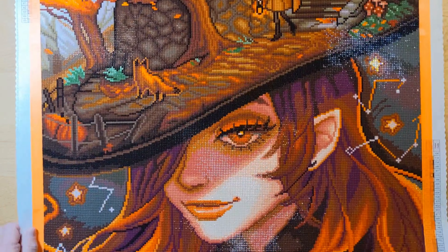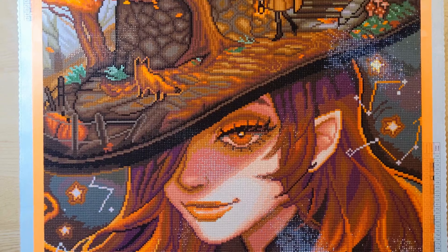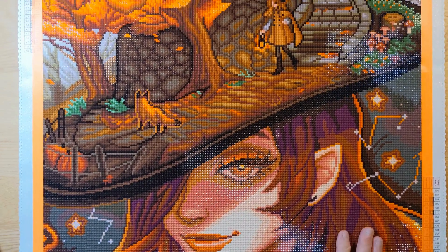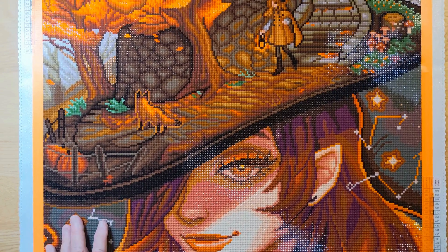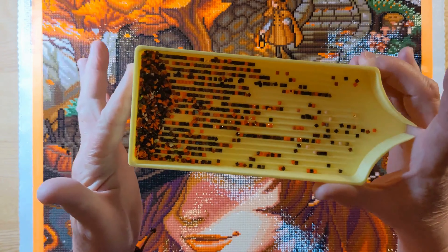I do love how she turned out. Her eye is everything. I could have made this probably a little more sparkly, but I love it the way it is, and I enjoyed the event. This is a square, I told you. This is the first time I have ever had so many bad drills. Here's all my trash — that's a lot.